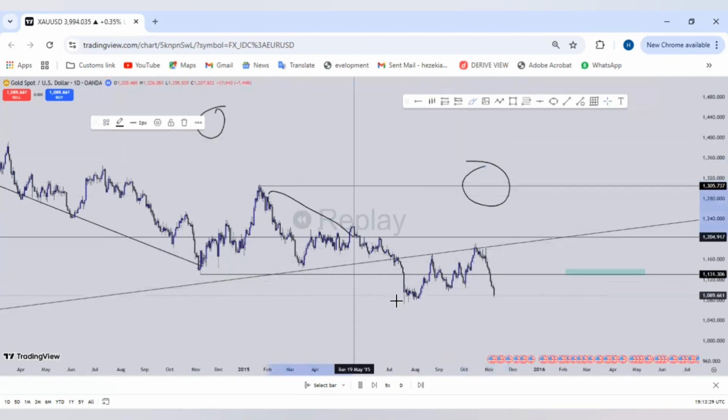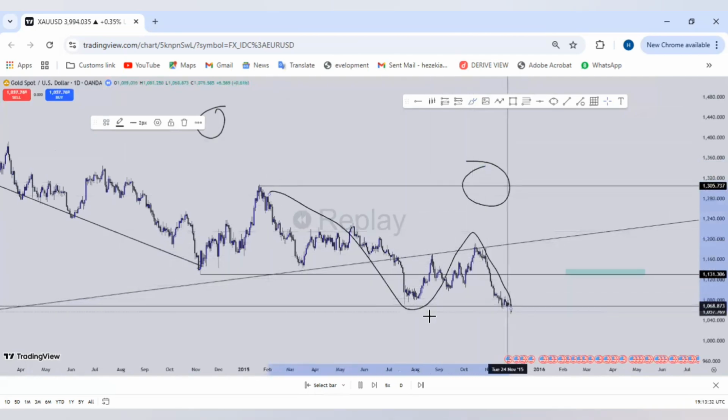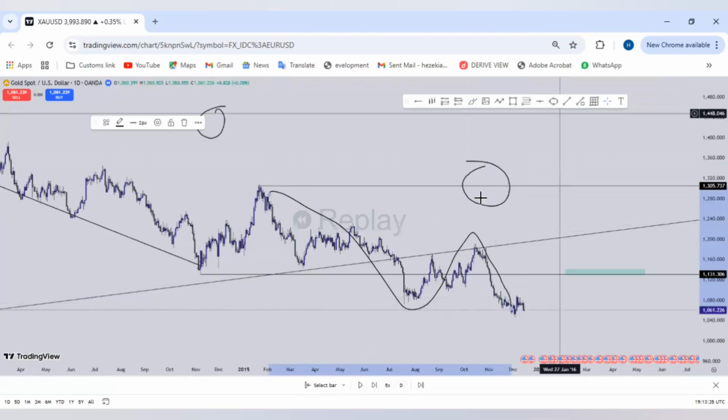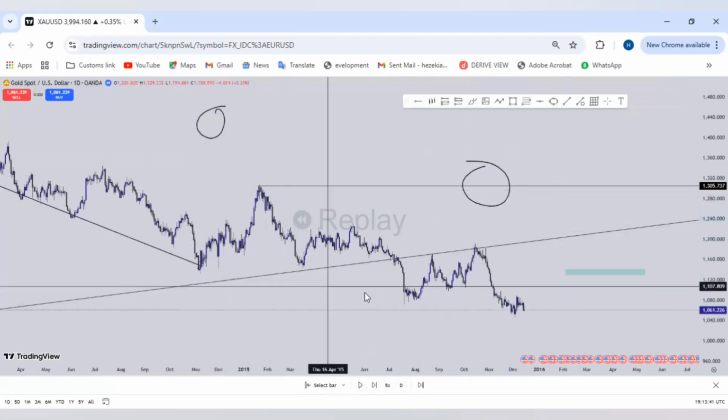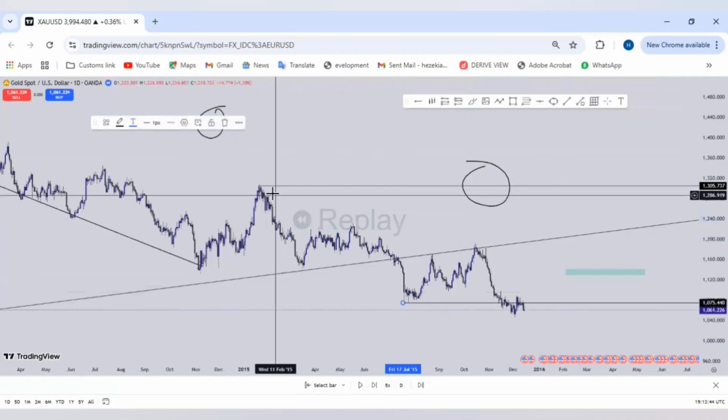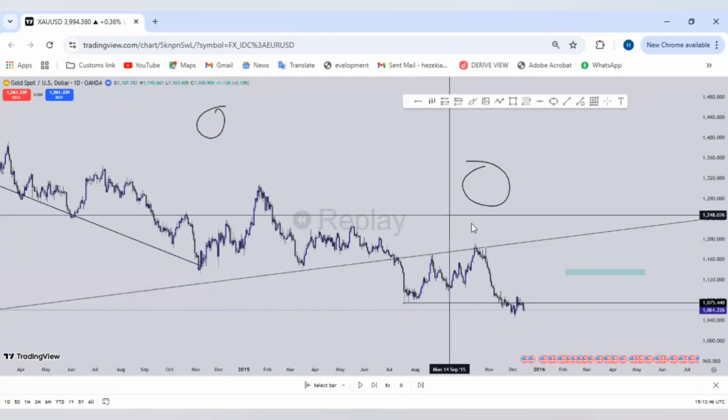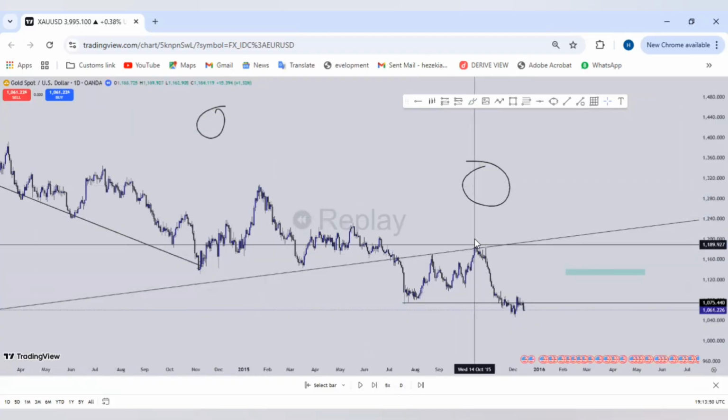This is just a single leg movement. This is just a pullback. And luckily for us, we get another break of structure exactly at this particular level. Let me delete all these drawings. We have another break of structure here, and this is simply a valid high that we should be expecting to break, right?